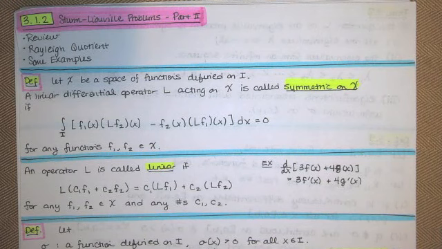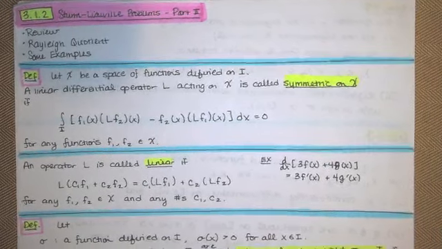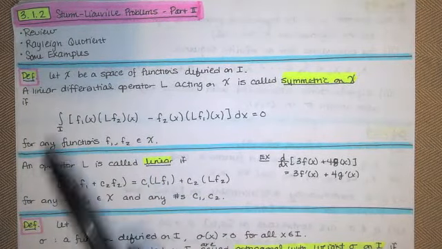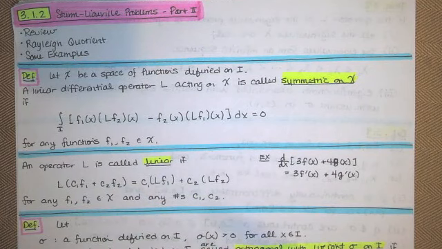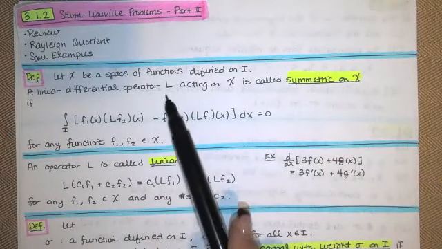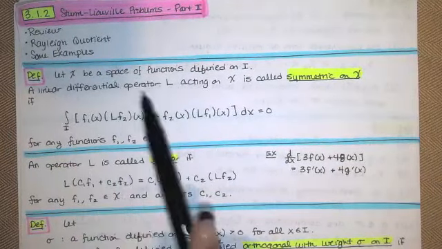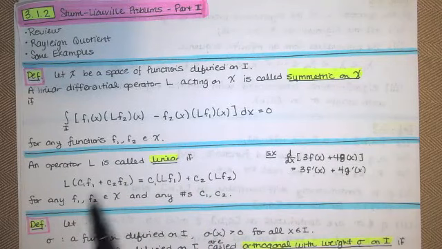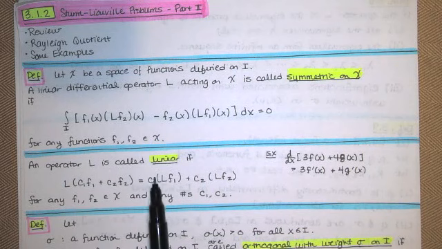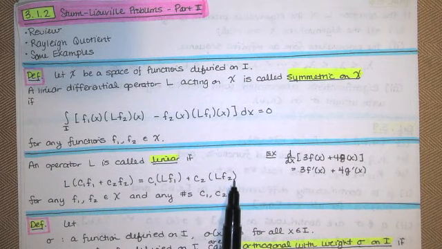Okay, so here are some definitions and facts that we need in order to work through these examples and actually make sense of them. So let's say chi is some space of functions defined on an interval I, and we have a linear differential operator L. Now, a couple of things. A linear operator is an operator that behaves like this. So if you take this operator and you apply it to a constant times a function plus a constant times a different function, this is what happens. You can basically take out that first constant and apply the operator to the first function, and then add that second constant times the operator applied to the second function.